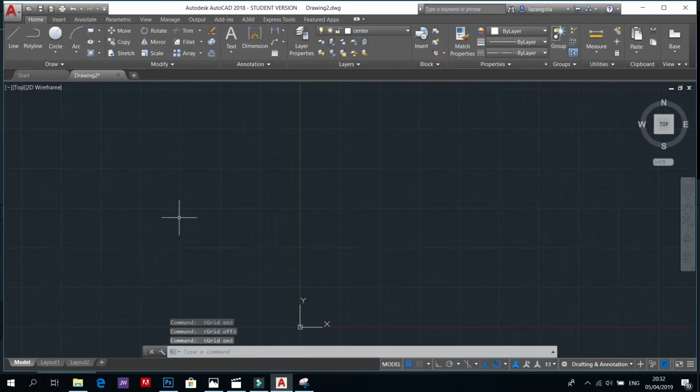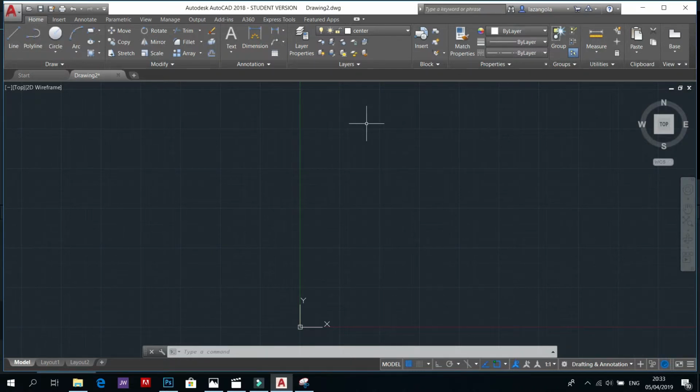Every time we activate a command, it will be displayed in this section here. For instance, if I activate the line, it shows up in this section here: line, it is activated. To deactivate, I will just go to my keyboard and type ESC. So it is deactivated. To activate, go there again, click, activated. To deactivate, press ESC on my keyboard, and then it is deactivated.